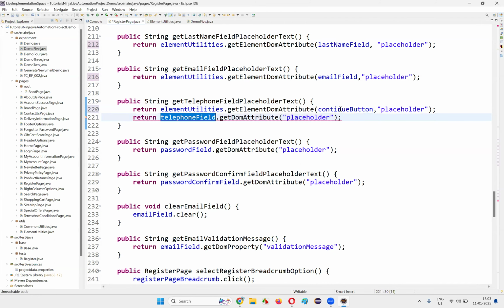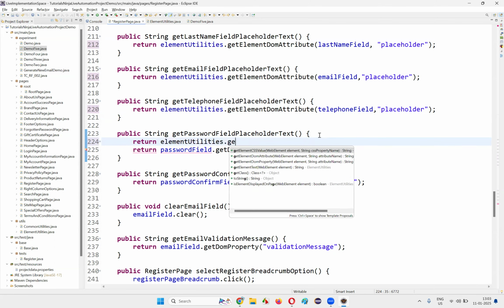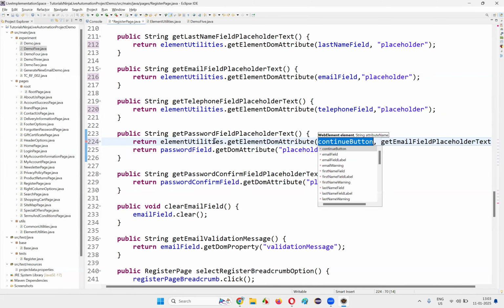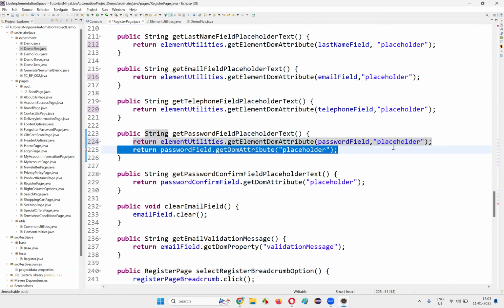Telephone field, then return elementUtilities dot getElementDOMAttribute password field, and here clear this part, and in place of that write this placeholder. Put a semicolon here and remove this line.